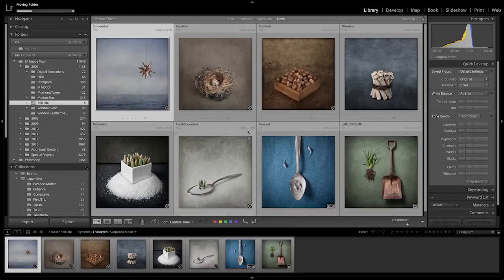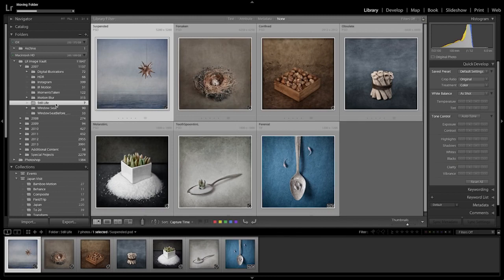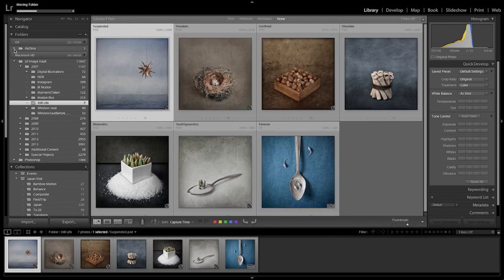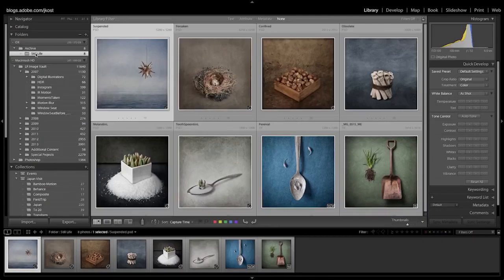When you click Move, you'll notice that the Still Life folder will be removed from the internal Macintosh hard drive, and instead it will be added to the archive drive. And of course, by moving all of the images around within Lightroom, if they were in any collections or anything, all of that information is still being held in the Lightroom database, so there'll be no need to redo any of that. Excellent! That's the easiest way to make Lightroom aware of a new external drive and copy files to it.